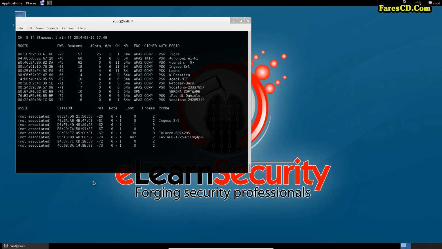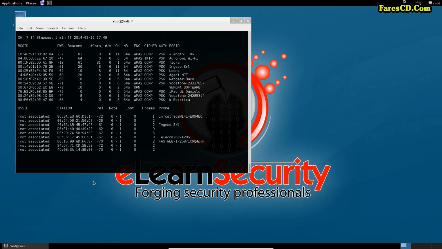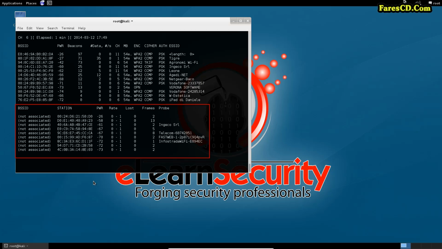Note that for the moment, we set aside two very important columns of this output, data frames and data frames per second, displayed as #/s. The two columns will be of significant value, especially when we learn how to crack WEP network keys. For now, you just need to know that they give a numeric representation of the traffic flowing in a particular network.